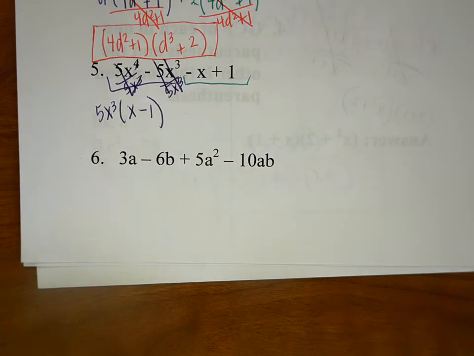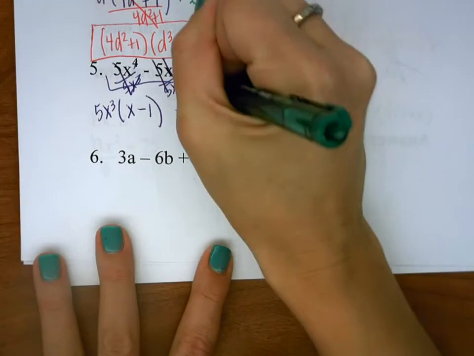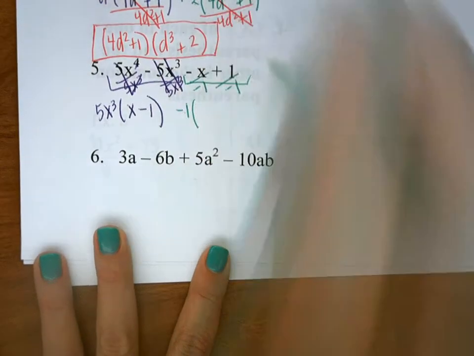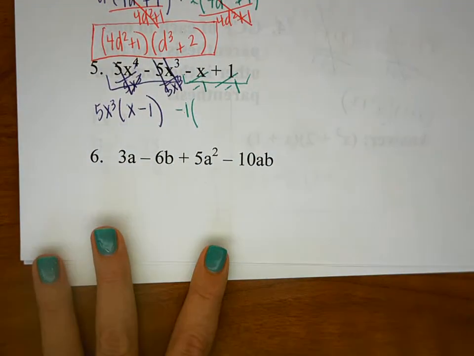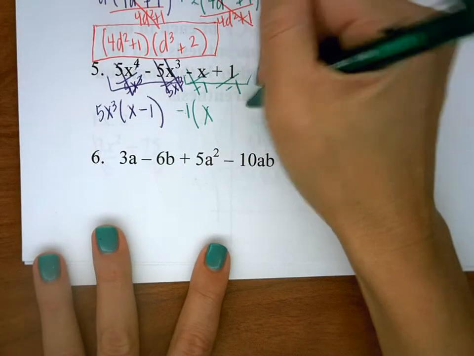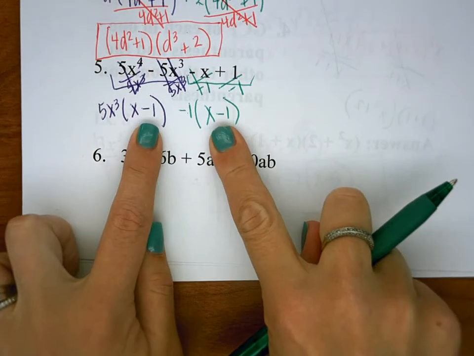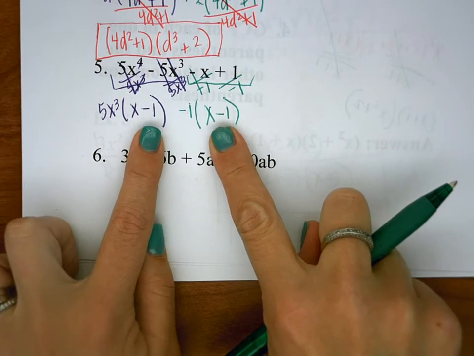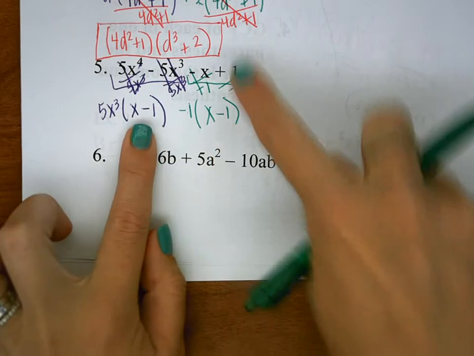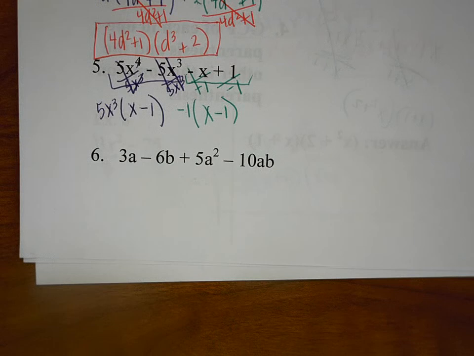Savannah? Take out a negative 1. Exactly. We can factor out a negative 1. If I factor out a negative 1, I divide each of these by negative 1, and what happens? X minus 1. Good. Two negatives make a positive, which is x, and here a positive and a negative makes a negative 1. Now they are the same, which is what we want. Okay? So you can always change negatives to positives and vice versa by factoring out a negative 1. Do we have questions on that part?